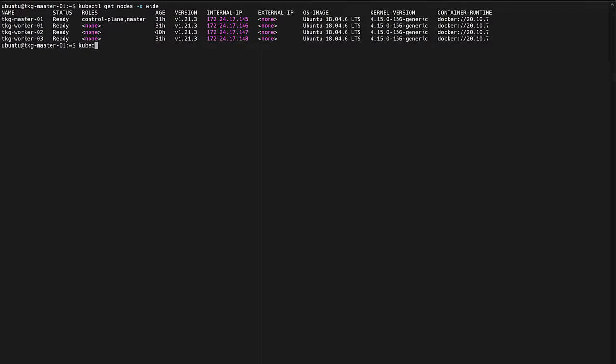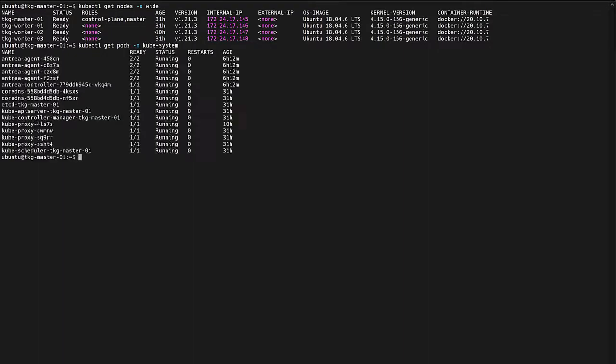Let's have a look at the Antrea pods in the kube-system namespace. So we can see that there are 4 Antrea agents and 1 Antrea controller running in this cluster right now. So this cluster is completely ready, and all the pods are up and running in the kube-system namespace.